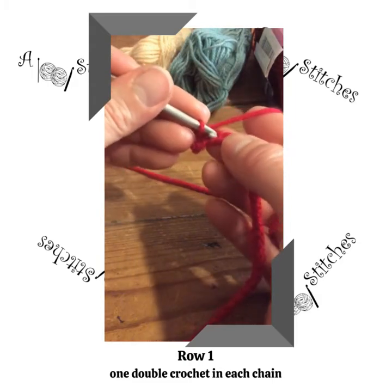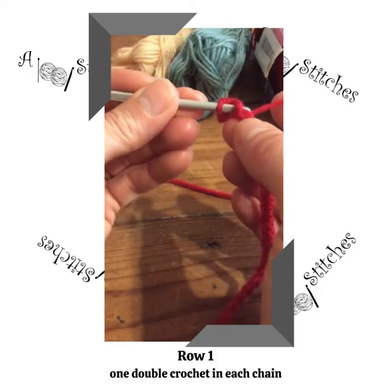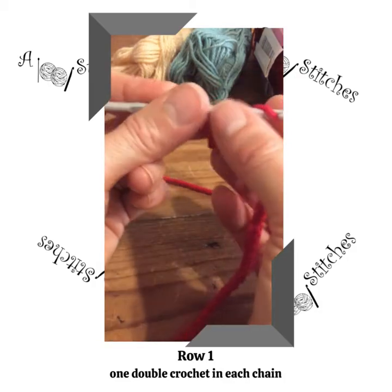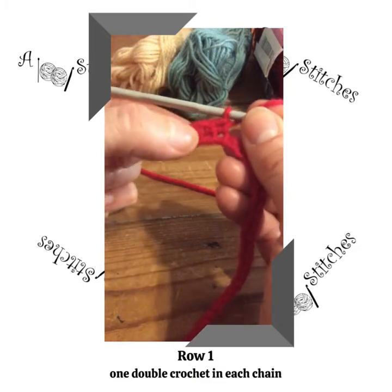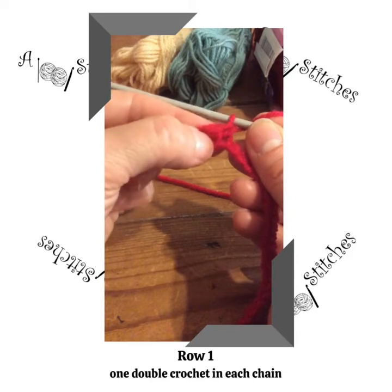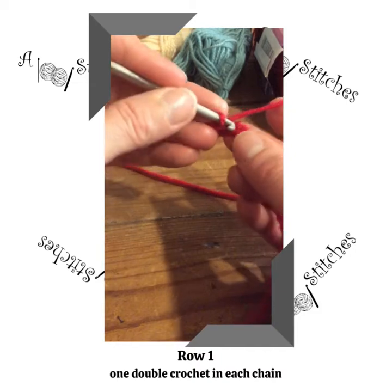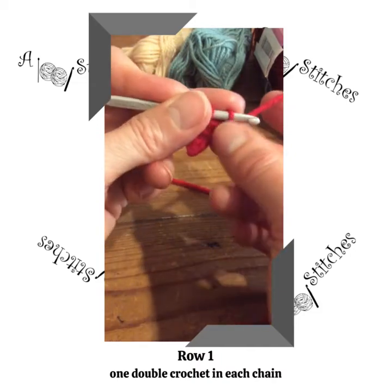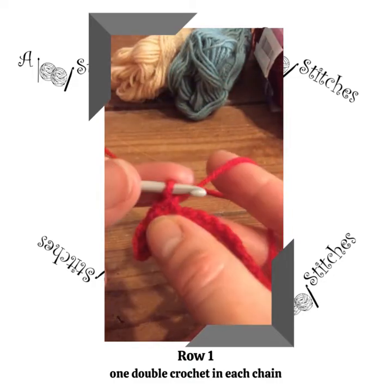Next stitch, hook in, yarn around your hook, hook out, yarn around the hook and through the 2 loops. So you can see we start to have a row with 3 double crochet stitches. So, hook in, yarn around, hook through, yarn around and through the 2.